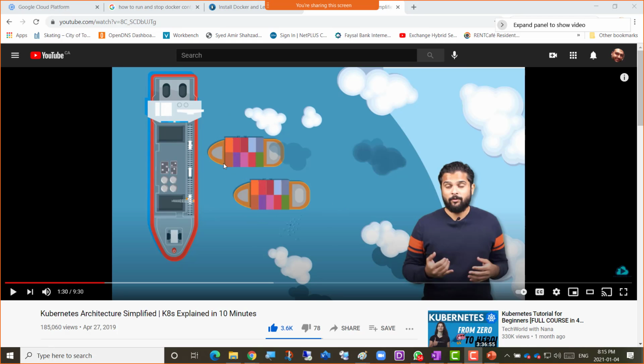So this is kind of an analogy he's going for. This is the master node, these are the worker nodes. Worker nodes have the containers that have the application that the company really needs to work, while the master node is just making sure they work fine. If you need more, it can arrange more. If you need to make it highly available, it can do that too. So master node and worker nodes, right? So let's go ahead a little.